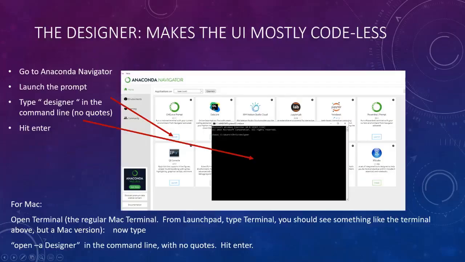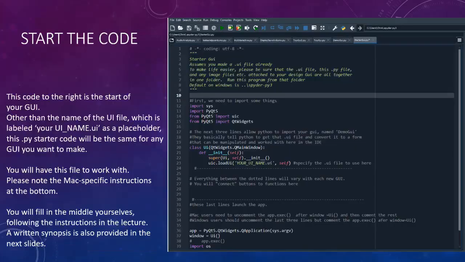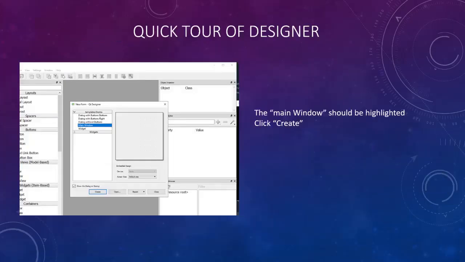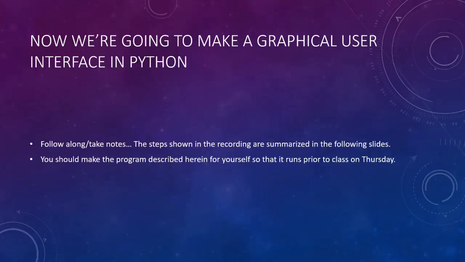In the PowerPoint, I have all of the steps that I'm going to go through with arrows and text, but I'm going to go through it now in the recording, just writing it from scratch myself. The idea here is that you should try to follow along if you can with your own programs open and see if you can go along with the recording. If not, take some notes. You'll have access to the PowerPoint presentation. What I would like you to do is create yourselves on your computer what I'm going to create here in front of you now, and try to have that ready and running on Thursday.